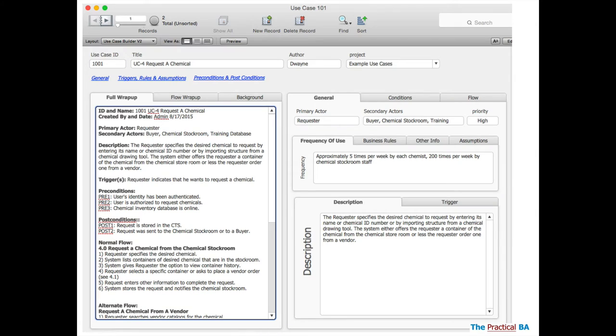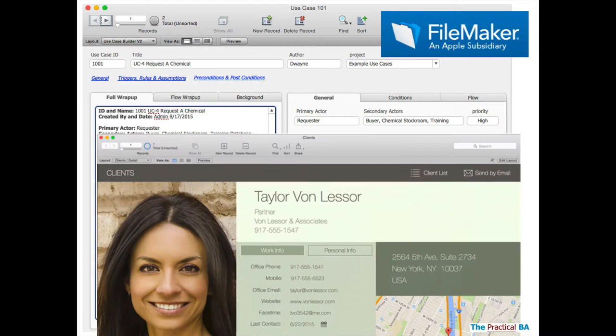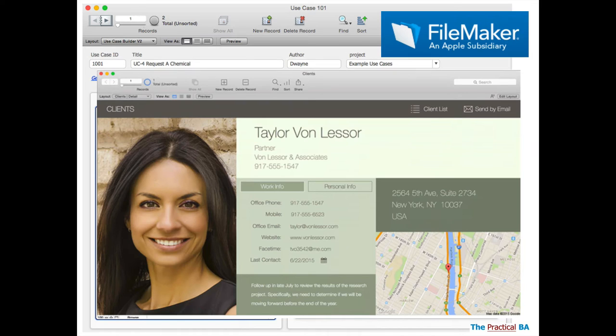So this is a look at the database in a larger view. And this product was built with a tool called FileMaker Pro. It's a subsidiary of Apple. It's been around for 20, 30 some odd years. Probably closer to 30, come to think about it. It is cross-platform, works on Mac and Windows, and it also allows you to quickly web-enable the databases, and it also has a mobile companion product as well. So that's kind of what it looks like if you wanted to pretty it up.